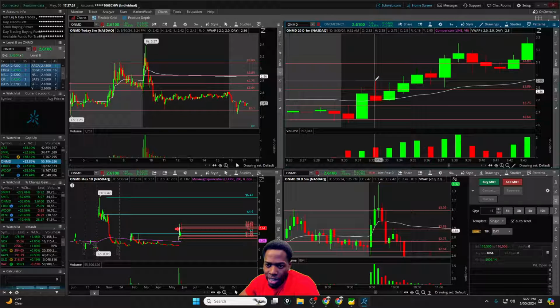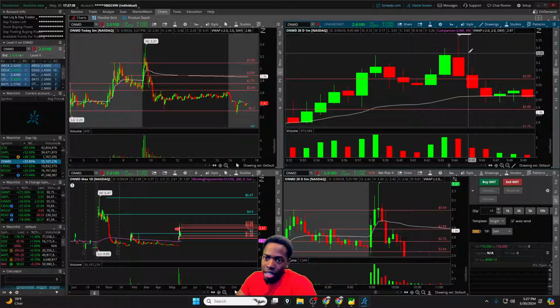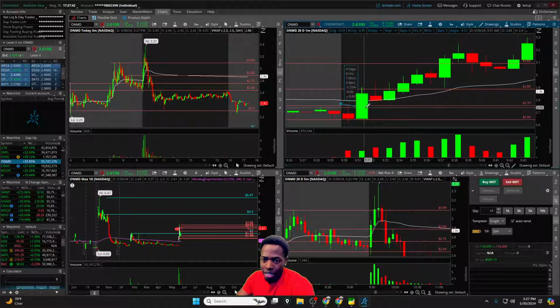A little bit of a weaker candlestick here, but we held up the VWAP, and then uptrended up to 3.05, pulled back to 2.92 and 2.90, and then a huge move up to 3.25. This was a pretty good push. The 1 minute candle to make the new high right here got us all the way to 3.30, and then 3.37. So, 1 minute candle to make the new high.